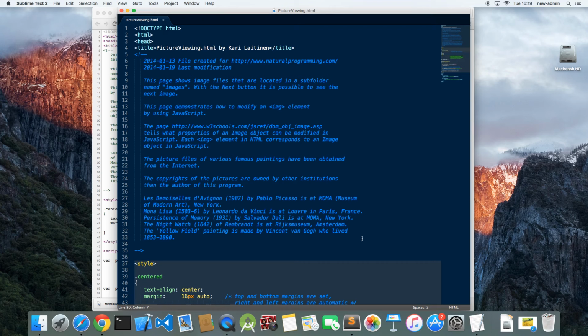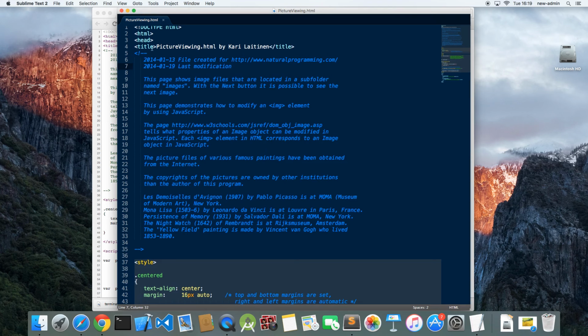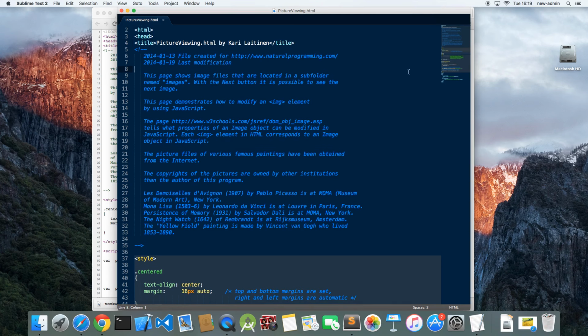And I have the usual things here. At the beginning I have this line which specifies that this is now an HTML5 document, and then I have the HTML opening tag and head opening tag, and then I have the title opening tag and closing tag. And then I have these comments here.